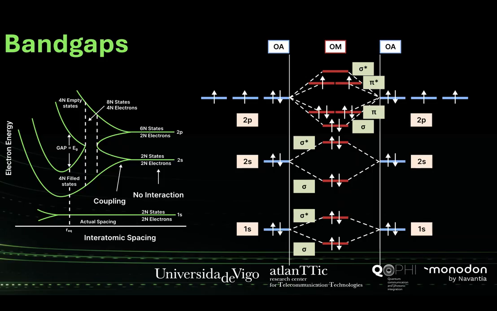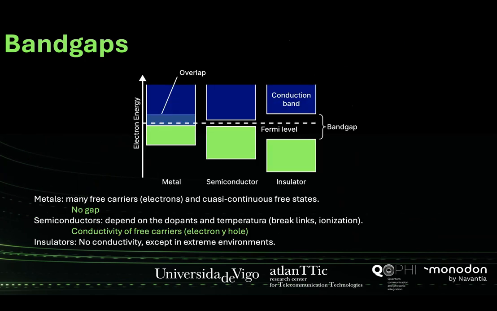Whether a material behaves like a metal, semiconductor, or insulator depends on how electrons are allowed to move through those energy bands. This is why material engineering is so important in photonics. By changing composition, structure, and doping, engineers can tune optical and electrical properties very precisely. Now let's compare the three major classes of materials.